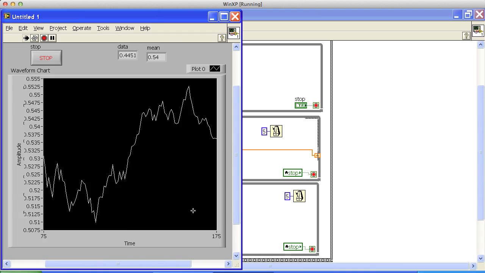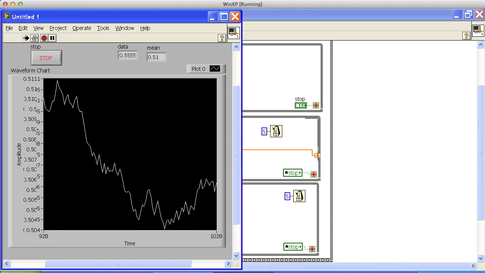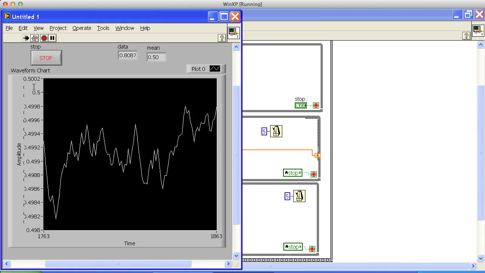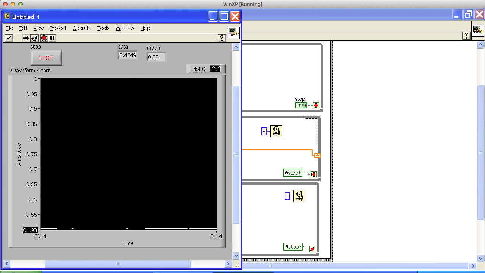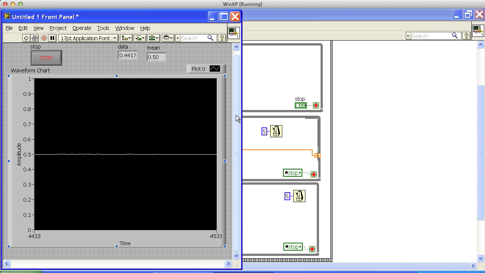And so if I run this, well, sure enough, we see our wandering. I've got auto scale on here. Turn auto scale off, then we can see that we're actually really close to 0.5. And so when you run this to start with, you'll see that, sure enough, we zoom in on 0.5 pretty quickly.